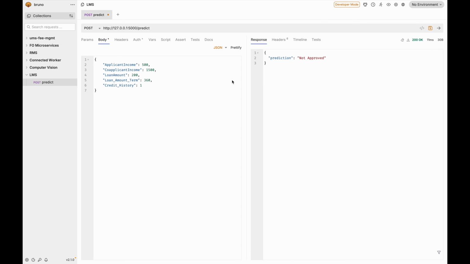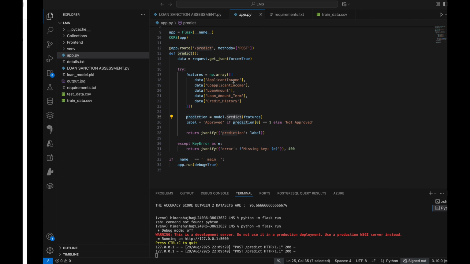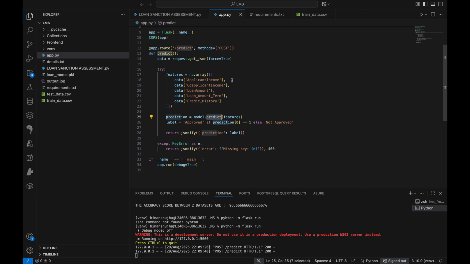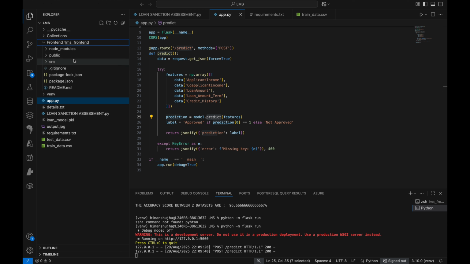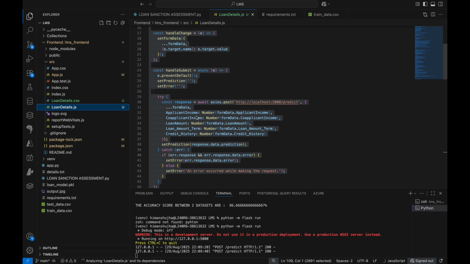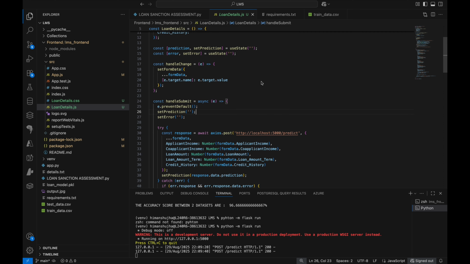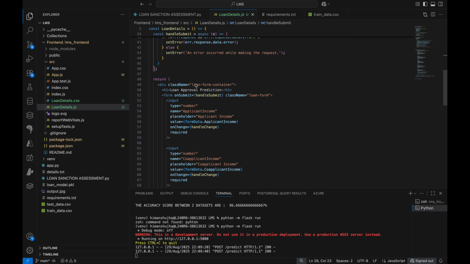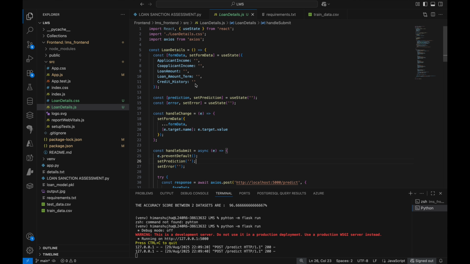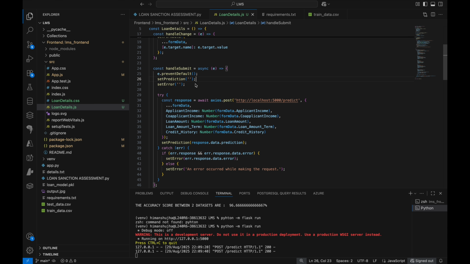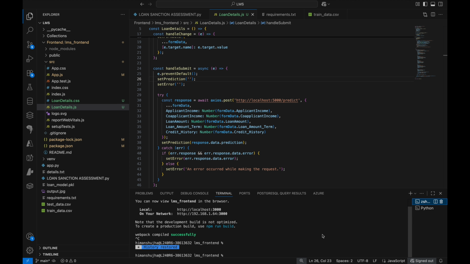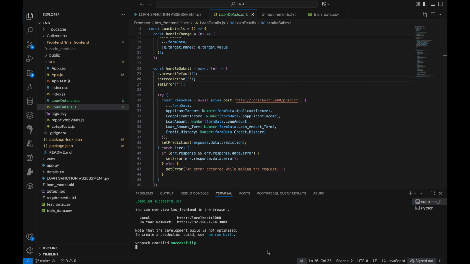Now I showed you how to run this from third-party tools. I'm also going to show you how you can use your front-end application to take these values from the user. I have already created a front-end application here. As you can see, you can create a ReactJS application to run this particular file. This is my standalone page, and I have included my API call here. Based on that, I am taking some user inputs and then predicting the results. I'm going to show how this is running. I'll use npm start to run this, and my front-end application started successfully.